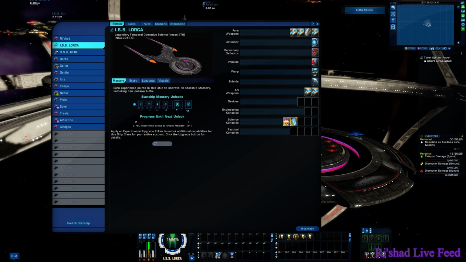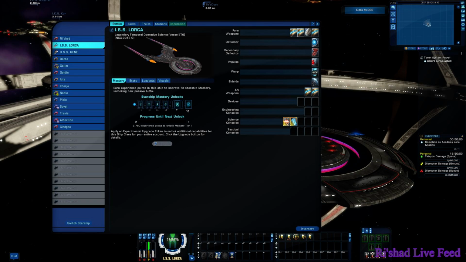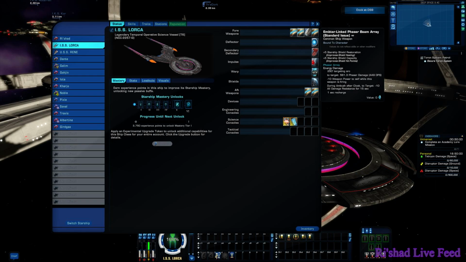So, some of you may know the emitter-linked phaser beam array. It gives you some special advances. In this case, it's +5 to shield restoration and +5 to shield capacity. Nice little weapons you get here. Sensor linked gives you defensive maneuvering and weapon amplification. There is another one, I believe it's integrity linked. Or is it emitter linked? No. There is another one. They didn't give me it.